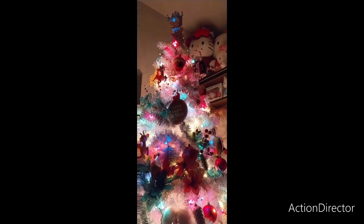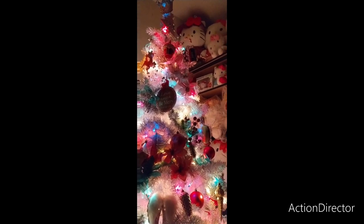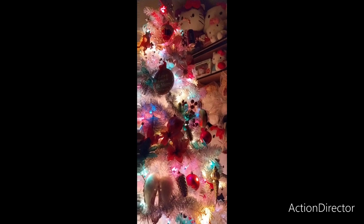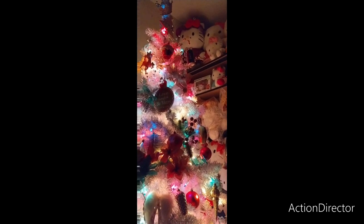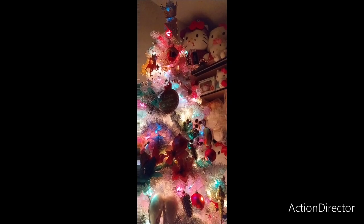I didn't use big chunky garland — I just think it would go well. But this is my tree. I look at it every single night when I'm watching television and it makes me happy. It stays up all year round — it'll soon turn into the Valentine's Day tree, then it'll be an Easter tree, then 4th of July, then Halloween, and then we start all over again with Christmas.